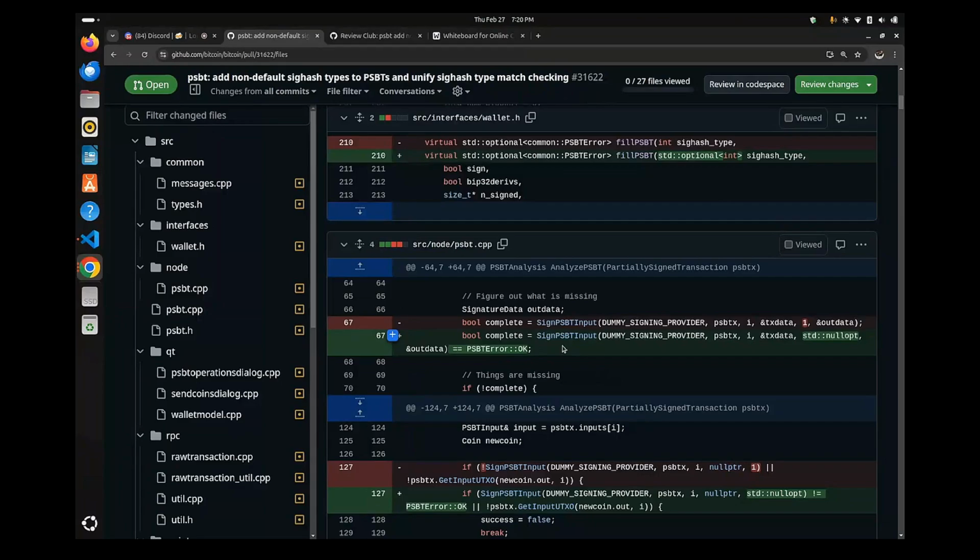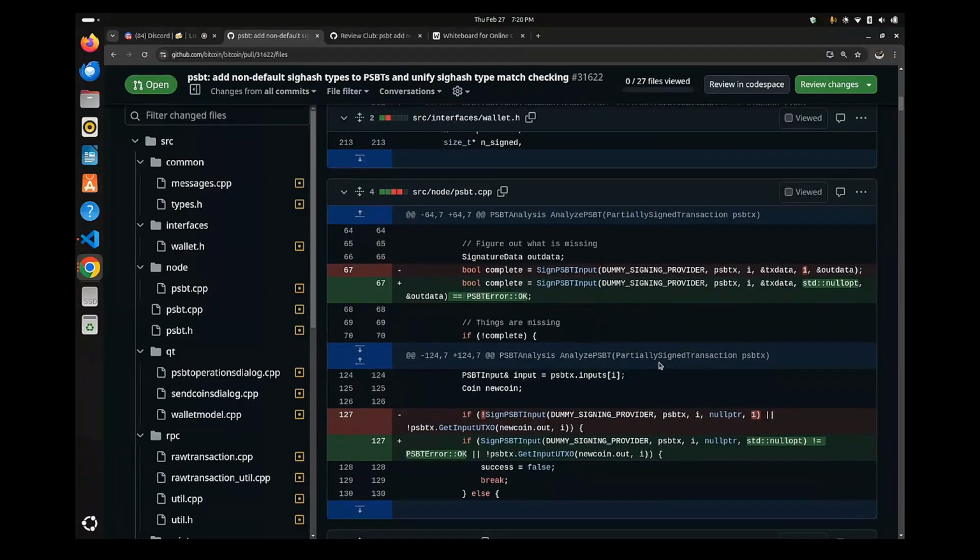It returned a bool, but this time we are checking if sign PSBT input returns an assertion type error like okay, as you can see here. The error is of type okay, meaning our sign PSBT input function successfully signed one of the inputs in our PSBT. That's why it's returning an error of type okay. Well, it's not really an error, it's just an abbreviation. So that's not an error. That's a new type of return message we have built.